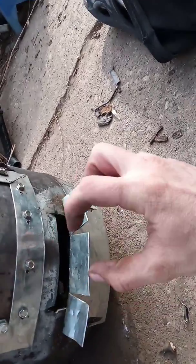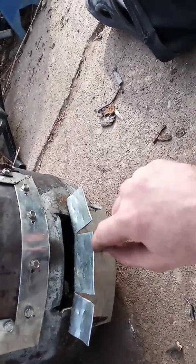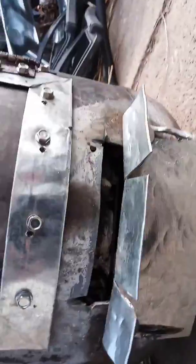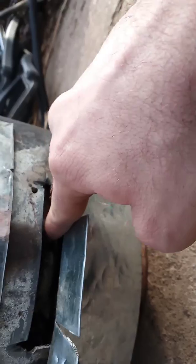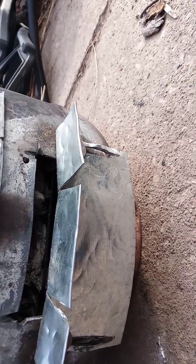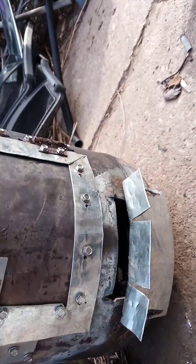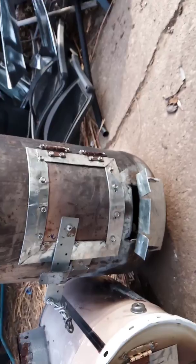So what I did was I just banded over some more plate steel, and then I took the grinder and I made some grooves, and I put washers and nuts on it, and now it can gate up and down, which for me worked out better, because say if I fill this thing up with wood and it's all ready to go, I can just stick a blowtorch in there, and I'm good to go. So I saved myself probably about $400 at least. So do it yourself, save your money, and that's my tip for the day, you guys.